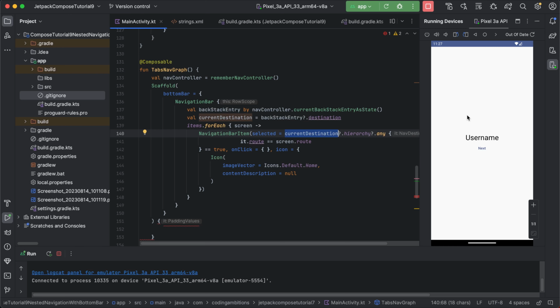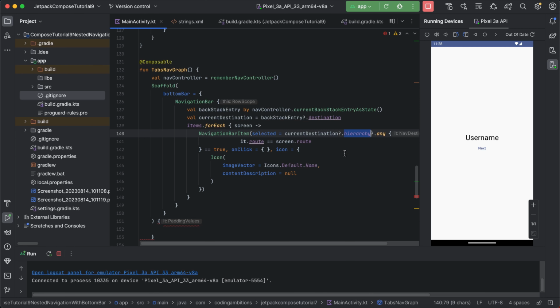So how will it decide which bottom tab to select? Because if we click on this, it will find that nested navigation in front. That's why it checks all the routes in the current destination's hierarchy. If we don't have nested navigation, the hierarchy will only have one route, so that will automatically match. But the hierarchy covers the nested navigation case.